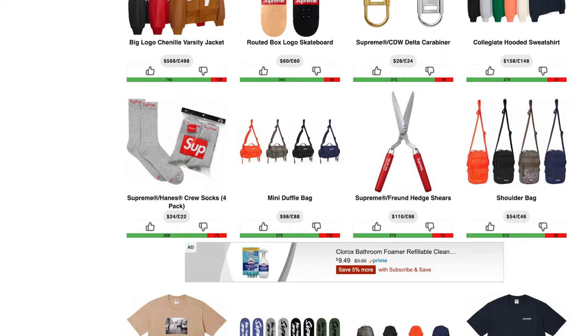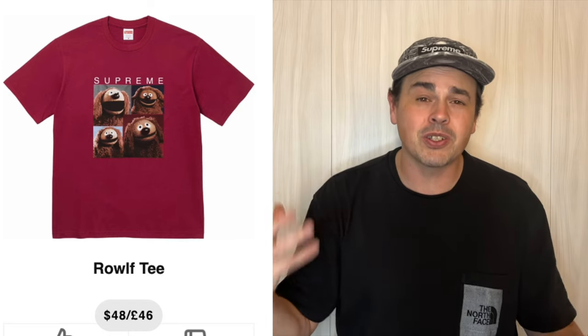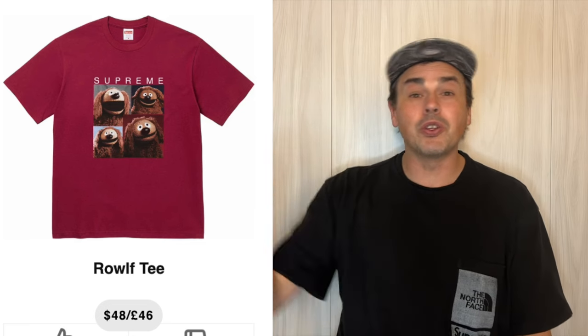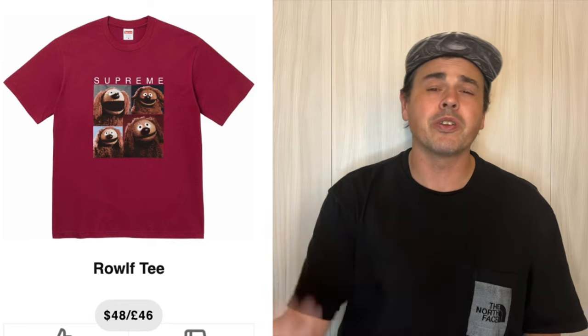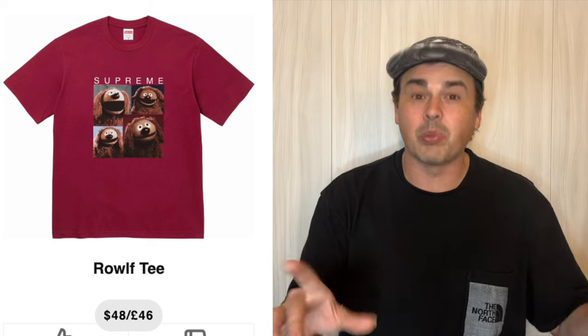Next up, my socks, a $28 keychain, and this routed box logo skateboard is definitely my favorite deck of the week. I'm not really going to tell anyone to go buy decks to resell them anymore, but this would be one that might have a chance. People have wanted a Muppet shirt for a long time from Supreme since the Kermit shirt, and this will be the first one out the gate. I know they leaked a Miss Piggy tee. I expect some other Kermit items to come along during the season — I feel like we're going to have a Muppet rainfall. But I do think this is also one of those shirts you should be targeting for resell. This graphic should look okay on almost every colorway — obviously the black colorway would be the best in XL/XXL, but pay attention to what other colorways drop and how those t-shirts look.